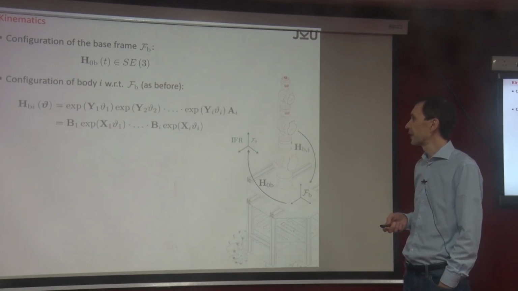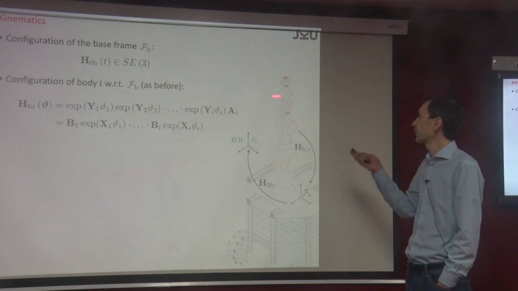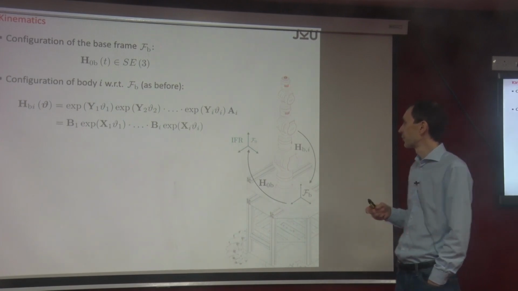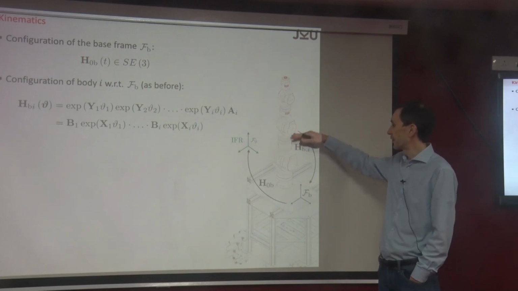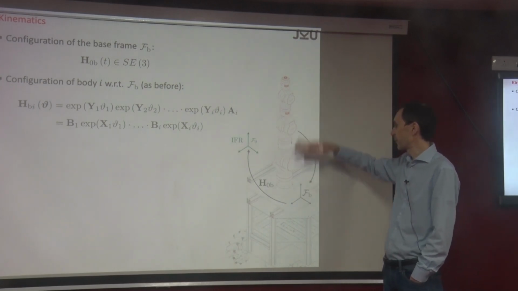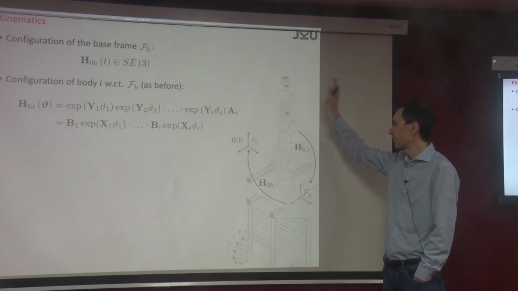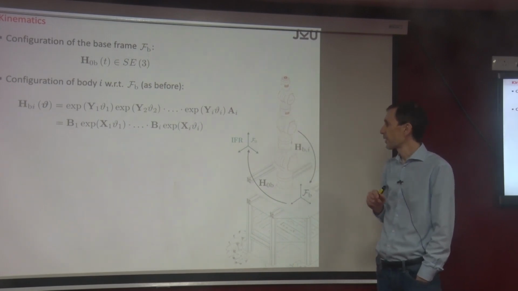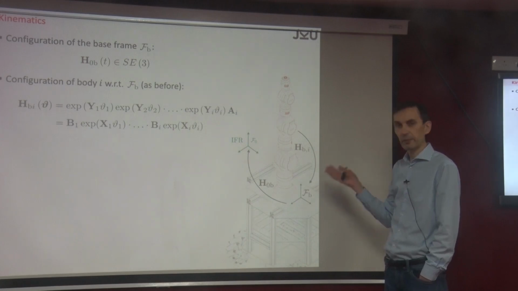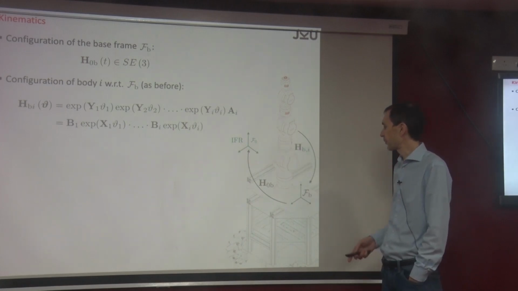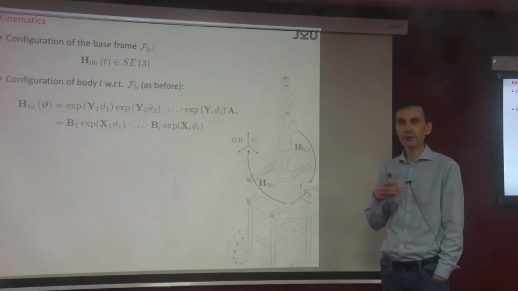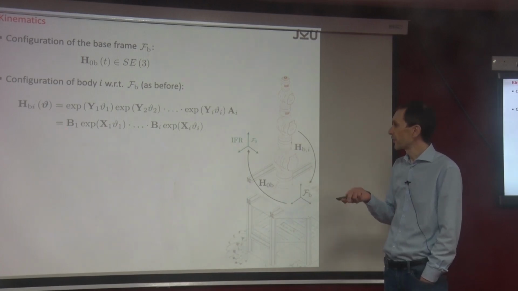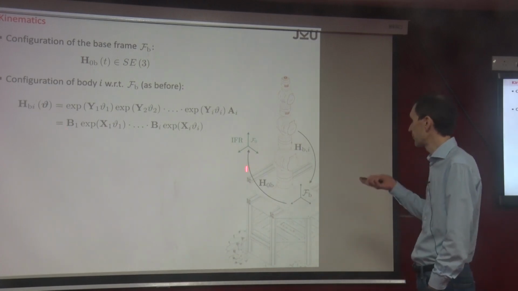What do we do with the end effector motion, for example? Or what do we do with the configuration, the pose of body I in the chain? We still have the same kinematic chain, for example. We have 1, 2, 3, 4, in this case 6 bodies. And those bodies are now, of course, moving relative to the space fixed frame. But we do this detour via the base. And the base is here. So we just have to take into account this space motion.